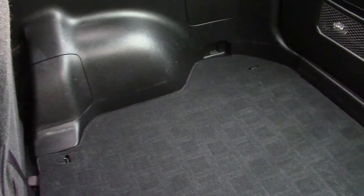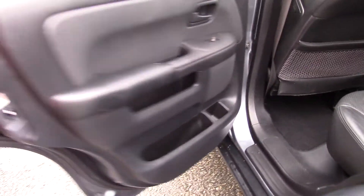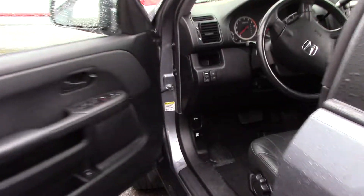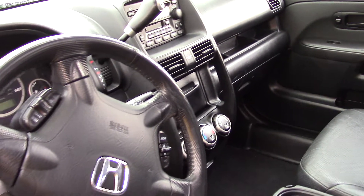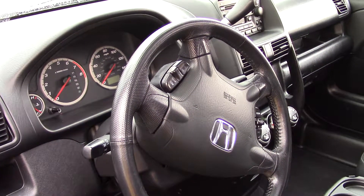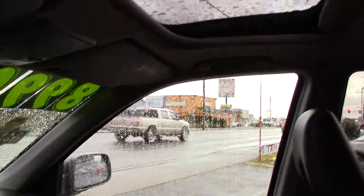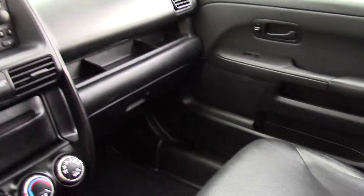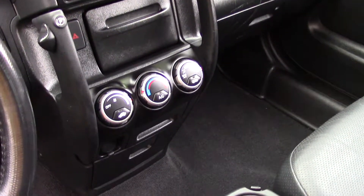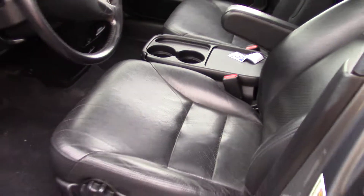A beautiful black leather interior, lots of room in the back. It has storage in the door pockets. Leather on the steering wheel and shift knob as well. You have a 6-disc CD changer and a power moonroof. It has child safety door locks and seat anchors to make sure that your kids are going to be safe. And for the other adults riding in the car, you have lots of airbags — dual front airbags, front side curtain airbags, and front and rear side curtain with a side curtain airbag rollover sensor.